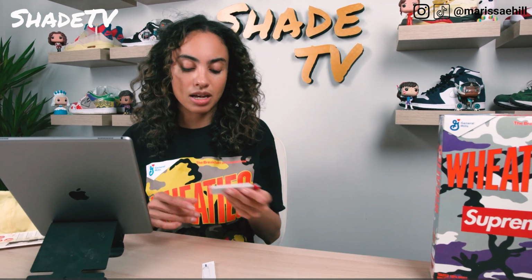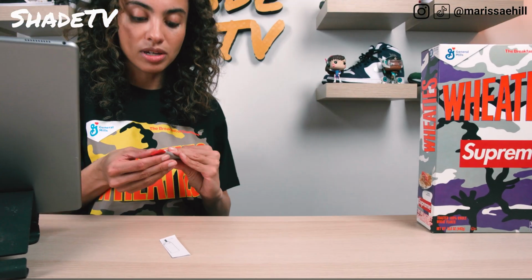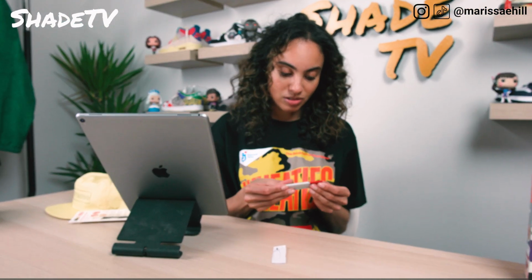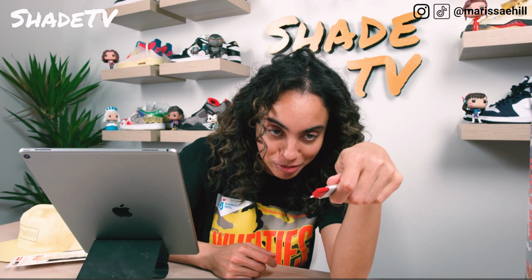All right, so it's a slice on the back here. It's like a nice silver tone, and we've got the Supreme on the front. I'm assuming that this is what we're gonna press to get the blade open. I don't know how to use this. Maybe I do need to look at the manual here. All right, just had a special moment there. Ta-da! Came to the realization that this white piece is actually the blade itself. I was looking for something silver. Haven't seen a white blade before, so that's pretty cool. And it looks like the way to hide the blade is just to kind of push it in there. But I think we should test this out because I'm confused.